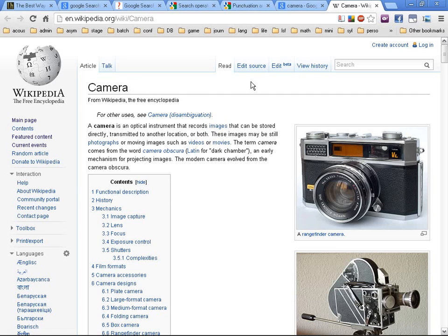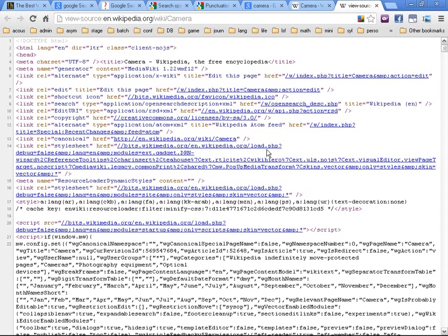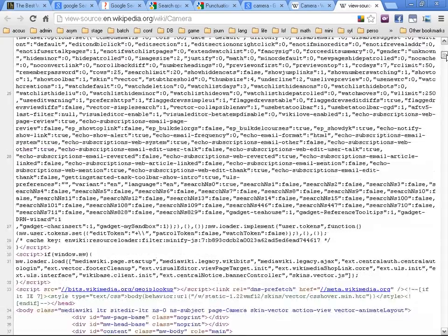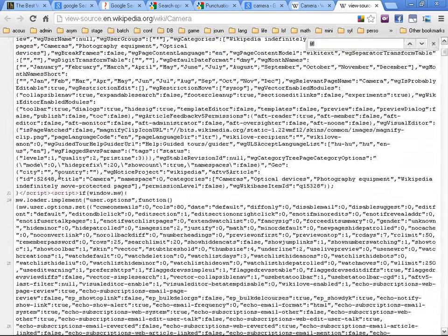So where does it come from? If you right click, I'm using Google Chrome as my navigator, but with Mozilla Firefox it's the same thing. View page source, and this is the HTML code.